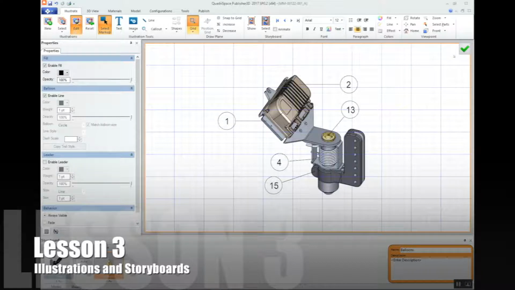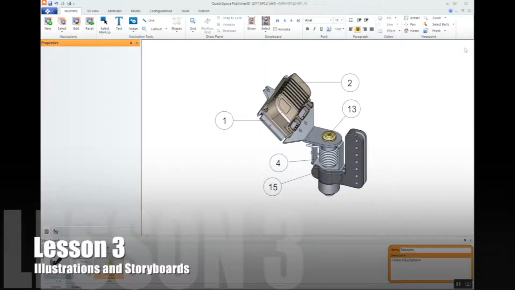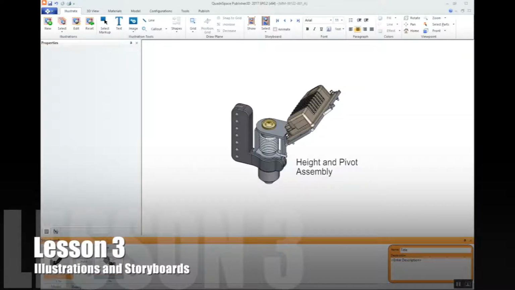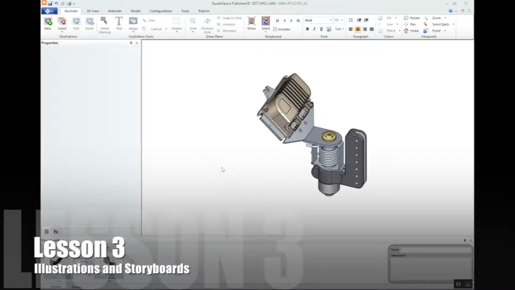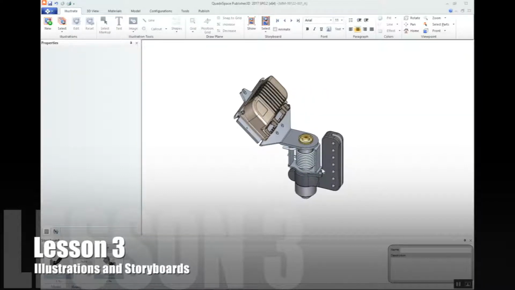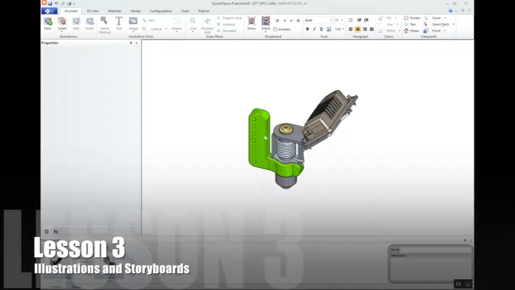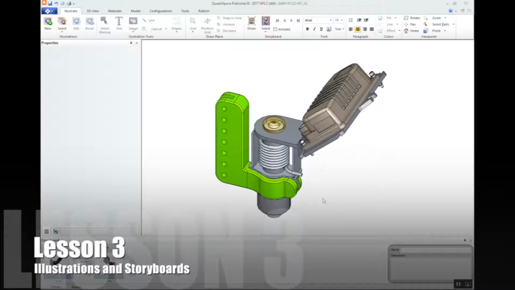Okay, so that's our second illustration. Again, I click the checkbox, and we end up with it captured down here, and now we have these 2 that we can flip through. Again, I'm going to hit escape. You don't really have to do that, but it's always kind of clean to hit escape before you make another one. And our next one is going to be highlighting in on this L bracket. So again, we're going to hit home. I'm going to highlight the L bracket, and we'll zoom in on this.